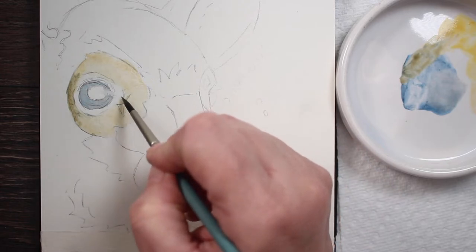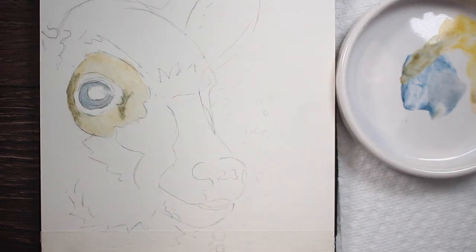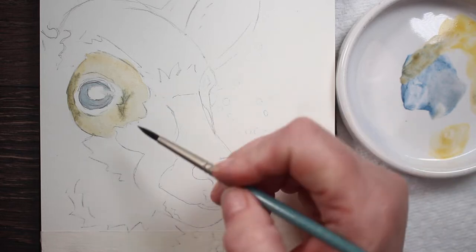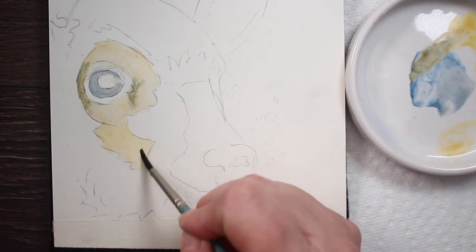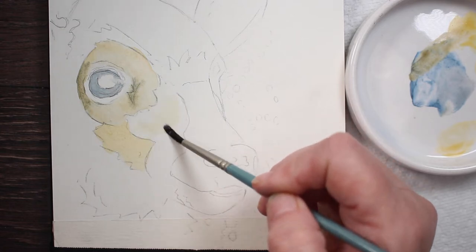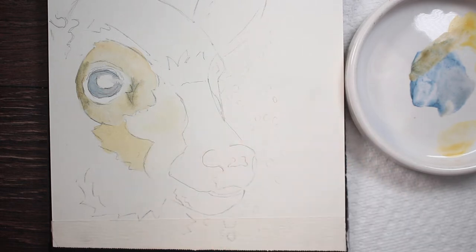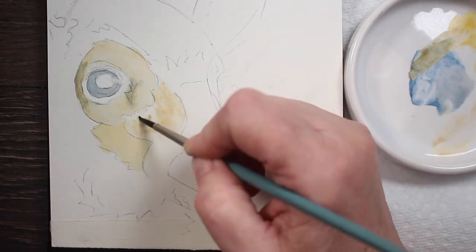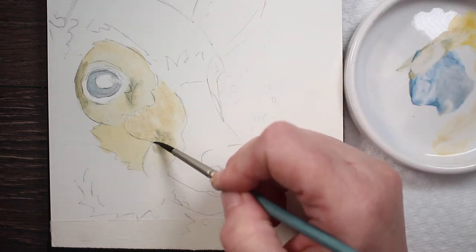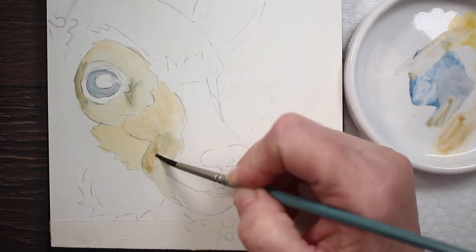For the shadow part I'm mixing that blue-gray with the Naples yellow, being careful I don't want it to turn green. I want to make sure it's a grayed yellow and not green, because blue and yellow make green — so keeping it on the gray side of yellow. I'm taking a little bit more Naples yellow and putting it right in front of the eye and down his muzzle just a little bit, really pale with a lot of water. Then adding a slightly darker mix to the shadow areas.